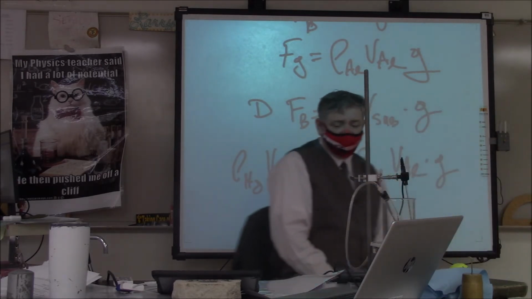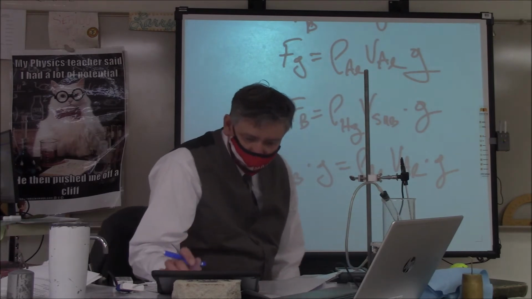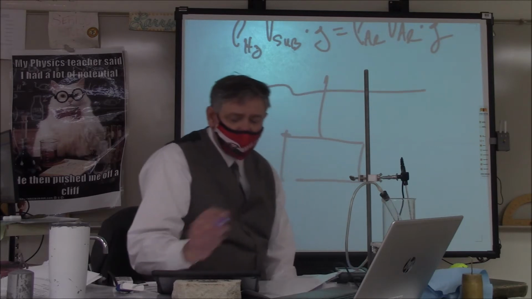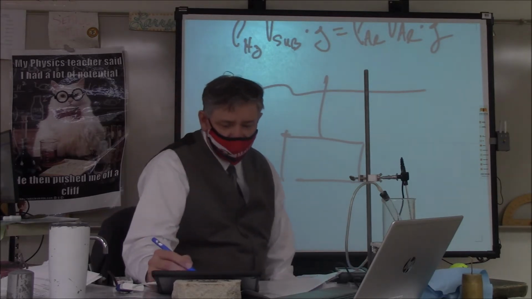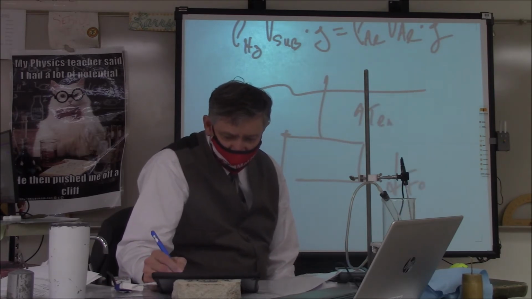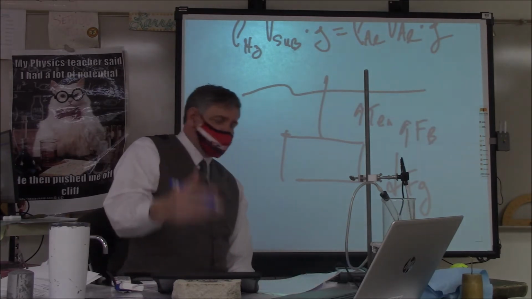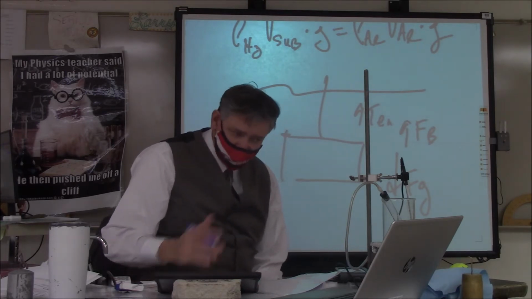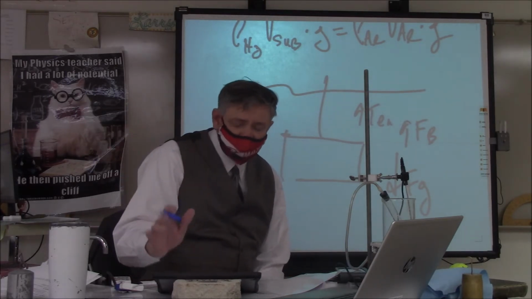Now, on 14, you're going to be lifting this piece of metal out of the water. So, this tension going up is going to be the difference between the gravitational force acting down and the buoyant force acting up. There's a couple problems like this on your assignment as well out of the book. They're standard buoyancy problems.